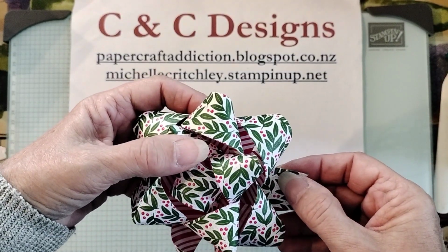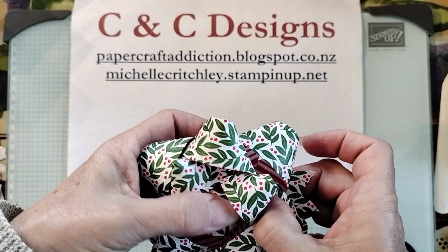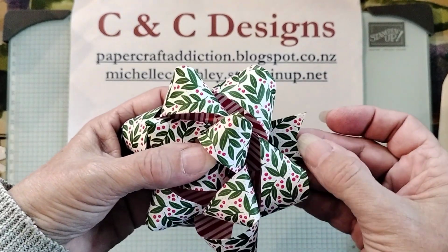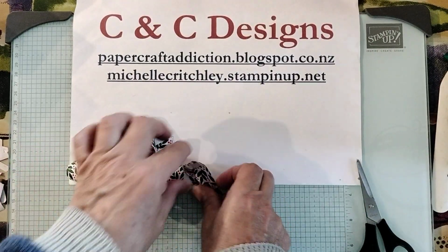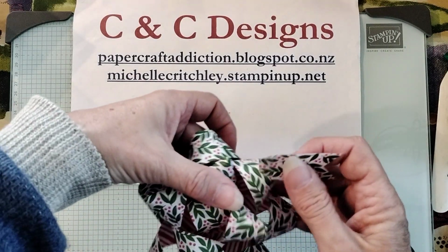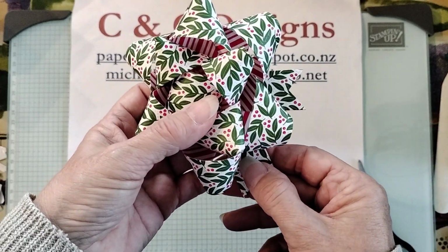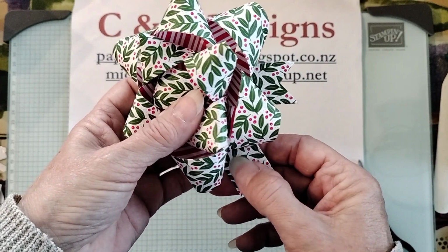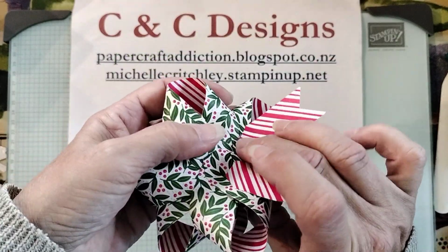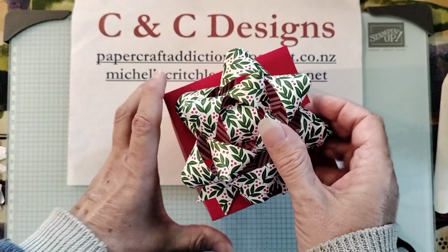So I'm just going to stick this. Looks like that's a good spot for it. I'm just pressing that in place so it looks like that's the tail of the bow coming out, like if I'd wrapped it, proper wrapping. And I think I want to put this one over here. So I'm just pressing from the back onto there. And so there's my bow, and here's my box.